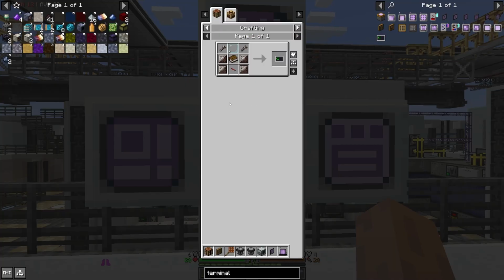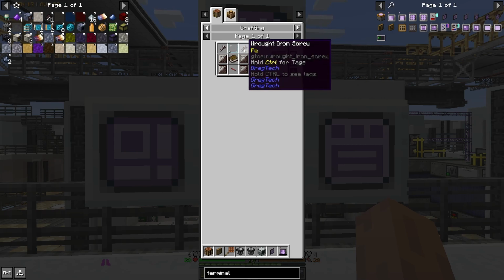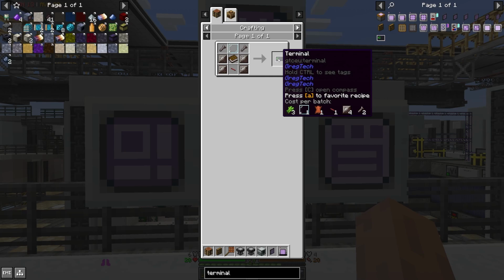So here's the very complicated recipe for the terminal. You probably won't build this until very late in the game because it's made of things like books, glass planes, and raw iron screws. So yeah, I'm joking. You can build it from basically ULV. A little bit annoyed I didn't find this earlier, to be honest.